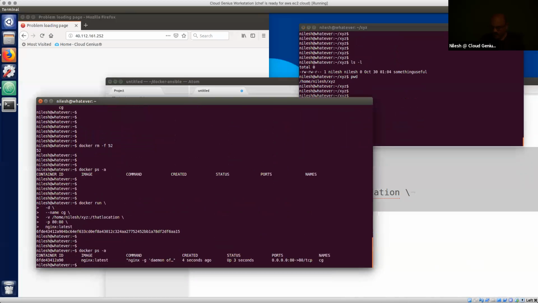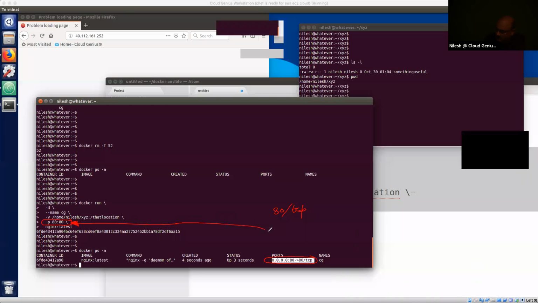Now what do I have? What containers do I have? And it tells me I have something. And this looks kind of different than before. Earlier, all it said was 80 TCP. But now it is telling us something different. What's it telling us? Let's find out. Earlier, the look and feel of this was this, before I put a port mapping like this, which is a new command. This -p reference leads us to this port mapping.